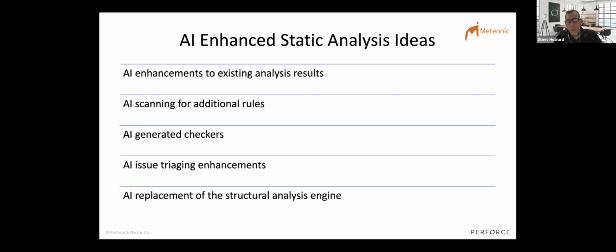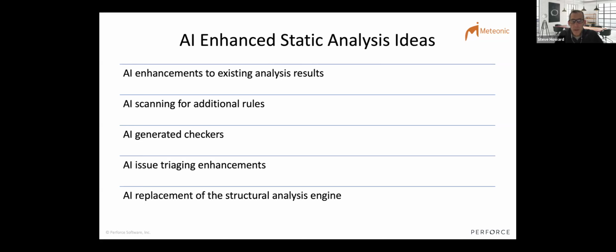At the moment, that one's rather limited by the fact that the AI models out there can't cope with the size of code base that we're often encountering ourselves. We'll talk about it in a moment, but that one's limited by bandwidth or capability in terms of the amount of processing the AI can do.